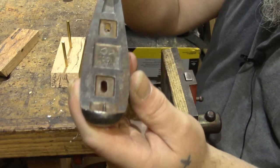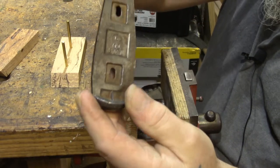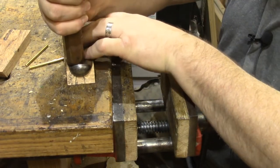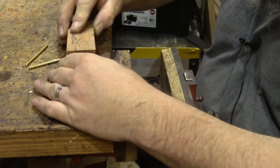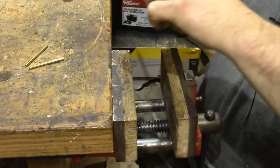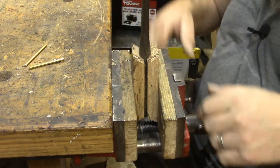Now, this has little angles in here. I'm not sure what to call that. It's got a little angle in there that digs into the wood, helps keep it from shifting. Tap this to get those grooves in. Then we're going to put this one on, and we're going to clamp this up. Really force those down in there.